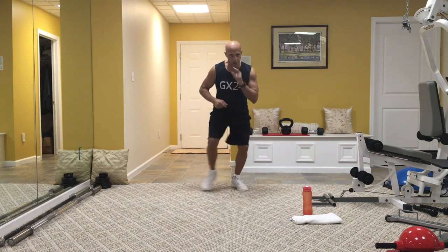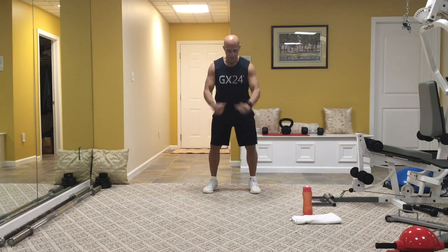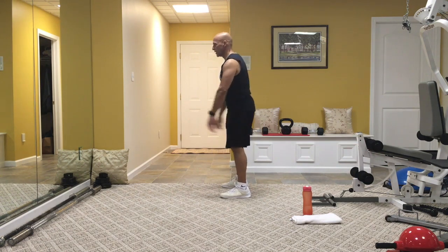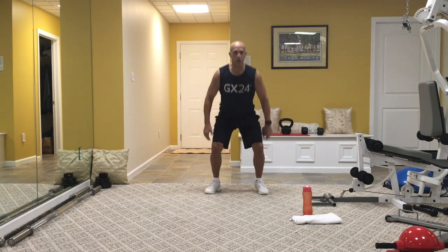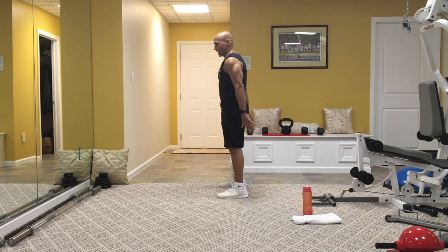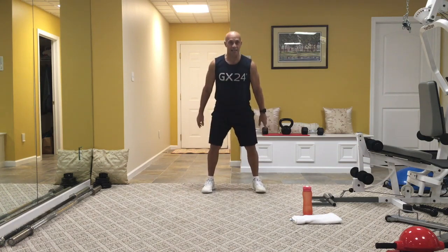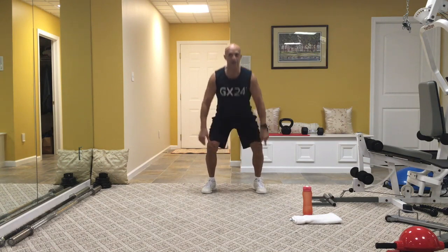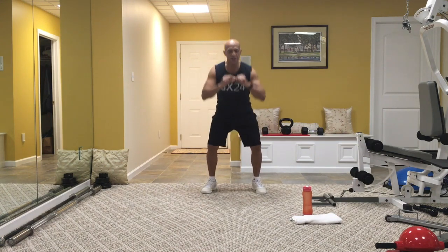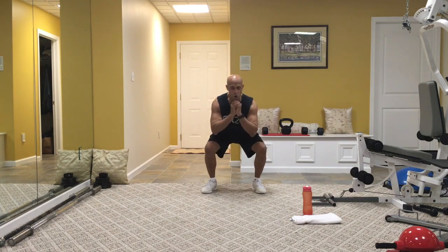Squat and stand — you want to sit in the chair and stand. From the side, drop down, up. Bring those arms forward, down and up, sit, stand. The lower you go, the more you'll engage your quads, hamstrings, and of course everyone wants to tighten up that backside. Push your hips under your shoulders, squeeze at the top. This time as you go down, come up on toes. Squat down, come up on toes. Brace the belly, breathe in your nose, out of your mouth. Now drop down and hold the squat right here.